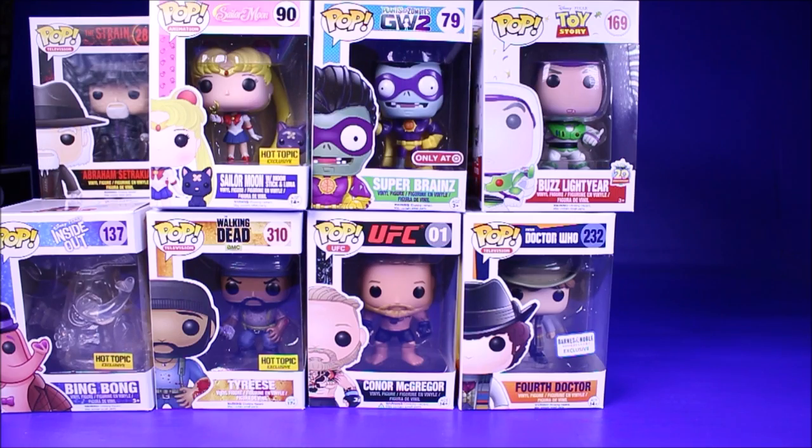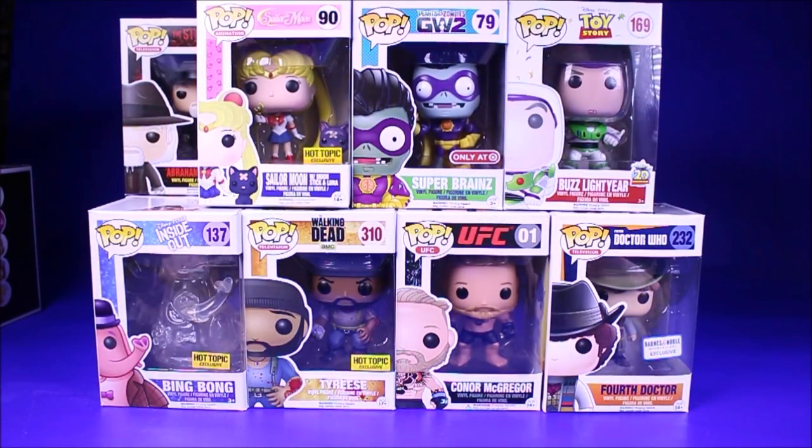So I wanted to talk about that a little bit. I personally collect Funko Pops because I love pop culture. I run a business based on pop culture. My life is about pop culture. So I collect them because I like them. I think they're really awesome. I'm not collecting them hoping I'll be rich one day.